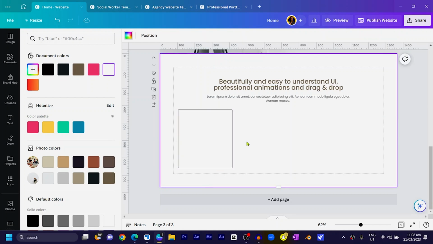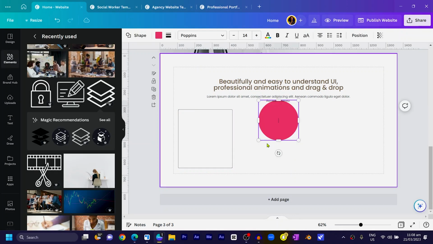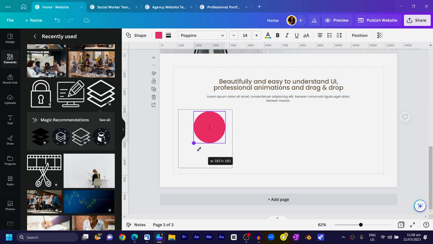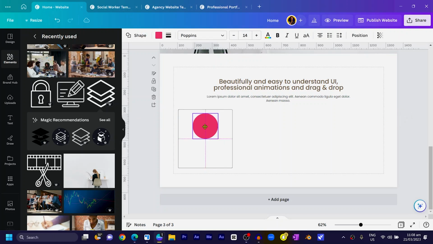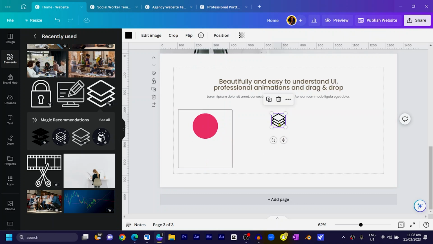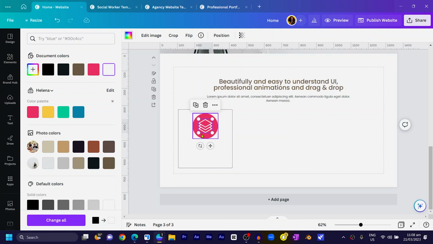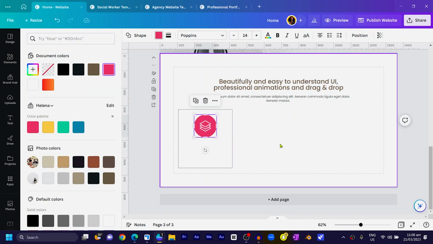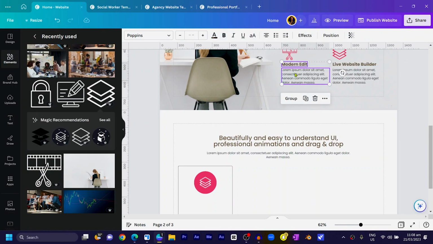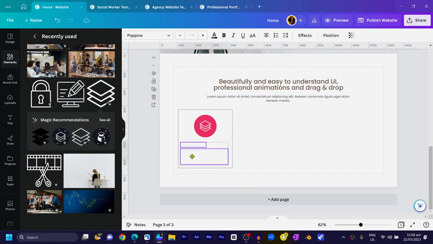Okay, now press R on your keyboard, C on your keyboard for circle, and position it over here. We're going to be adding some icons into it. Okay, so I can just use these same icons I used, position this inside here, change the color to white, and I'll reduce it a little bit more, maybe this one to a little bit more. Okay, nice one. Select, duplicate it, position this thing over here, and I would center this.